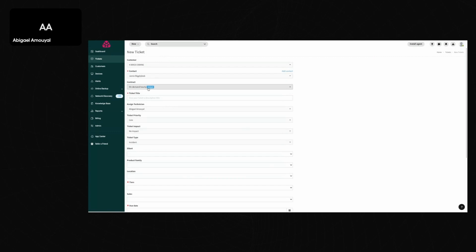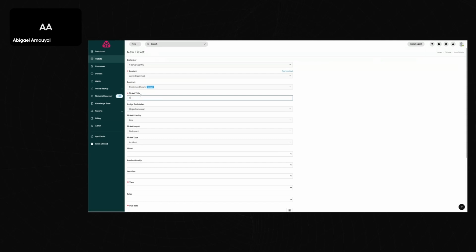You have a contract that you can set. You can have as many contracts as you like in Atera, but just note that you can make one as default, and it will automatically fill out this field. Okay, it would automatically be assigned to this ticket. So we do advise you to do that just to make sure that you don't miss out on unbillable hours.